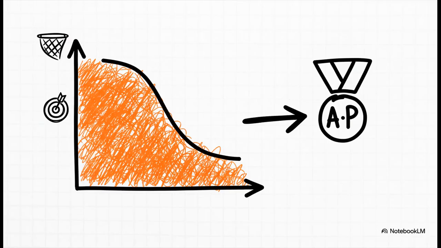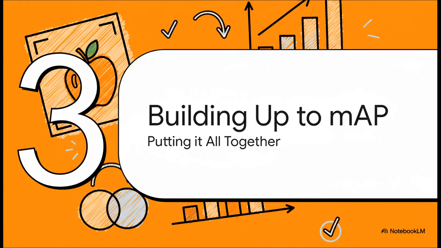Now, this is great, but comparing a bunch of wiggly lines is still kind of a pain. So we can simplify it even more. Instead of trying to compare the entire curves, we can just calculate the area underneath it. That single number has a name, average precision, or AP for short. A bigger area just means a better model, one that manages to keep its precision high even as it's finding more and more stuff. Okay, so we've nailed down average precision, AP, for one type of object.